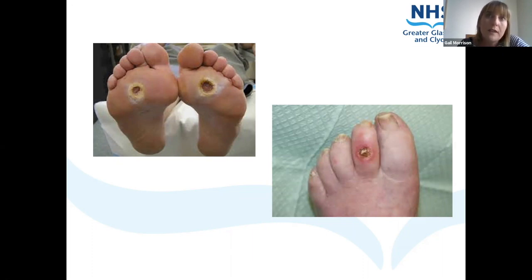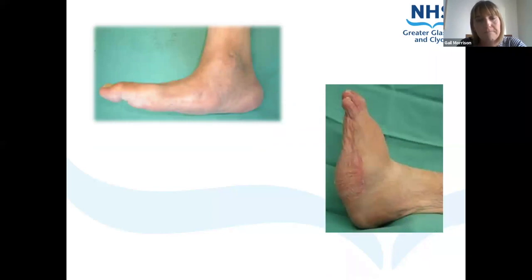Now, another one of the complications of diabetes that comes along with sensory impairment and peripheral neuropathy is the Charcot foot. So here's a couple of pictures demonstrating the Charcot foot, where we get this kind of rocker bottom effect, where the midfoot has collapsed, and that midfoot area has now become the most prominent area of the body. And that takes all the load through the body down to the ground. Now, that area was never designed to take weight, so you can imagine the skin on there is fairly fragile, and it is prone to break down.